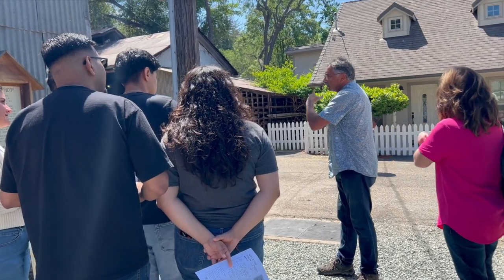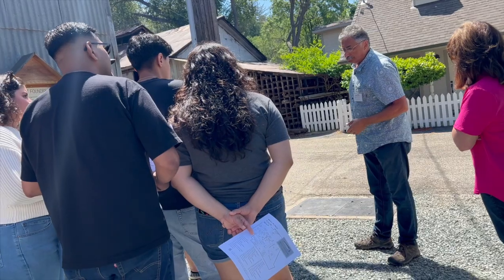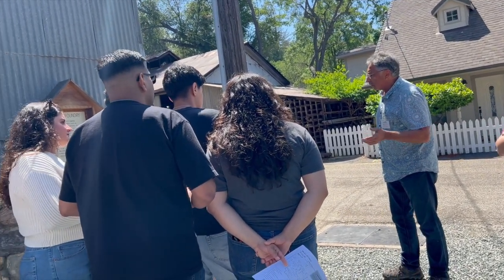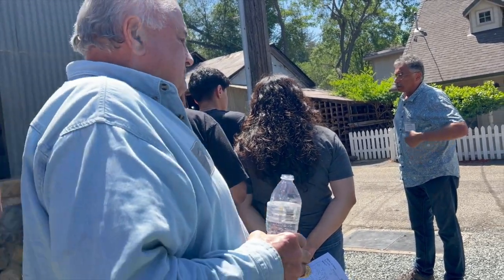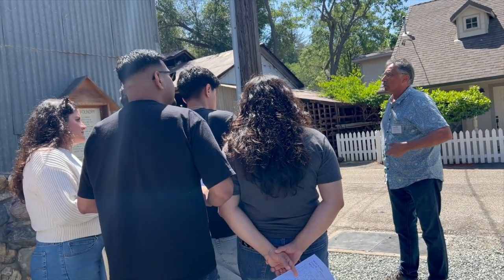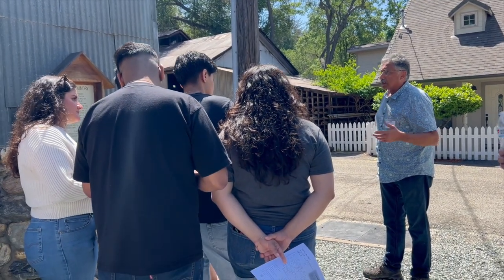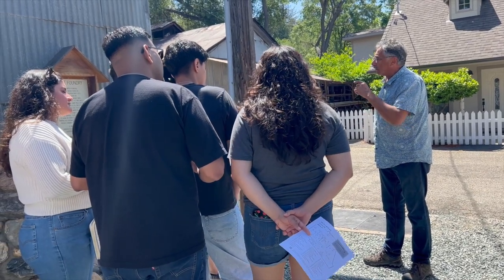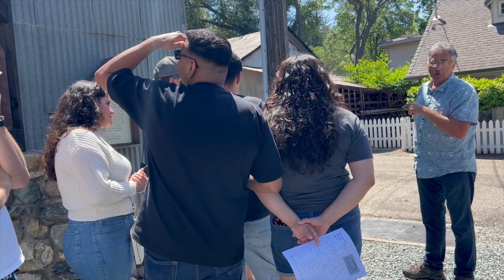The next county over, he started working at a mine. He did a lot of timber work to begin with, but he was always playing around with water — there was a creek there. He knew he should be able to figure it out, so he made water wheels out of wood, then some out of tin, and then he realized he had to make it out of iron. So he came to Sutter Creek, and in 1870 he partnered — it was called Campbell and Hall.